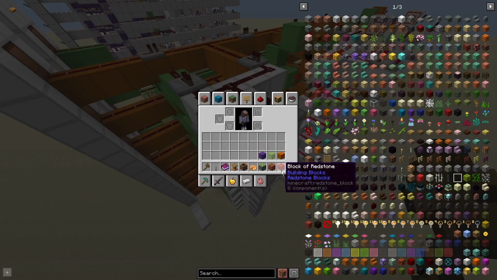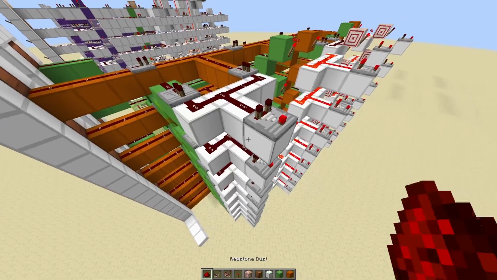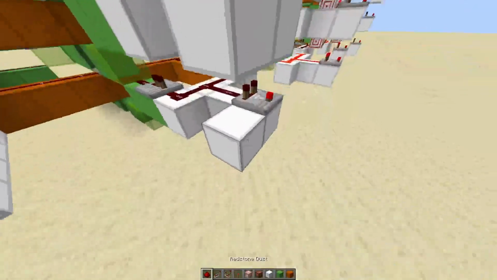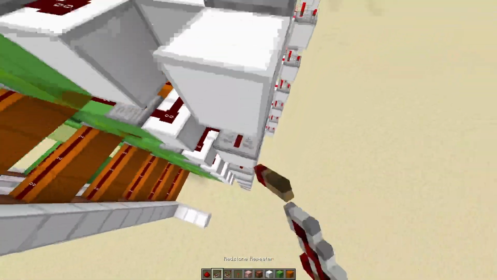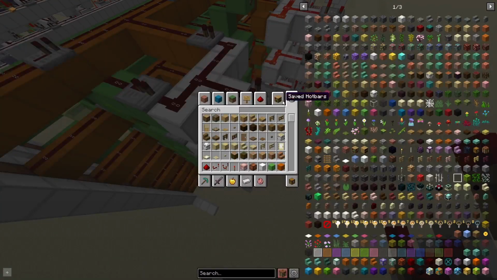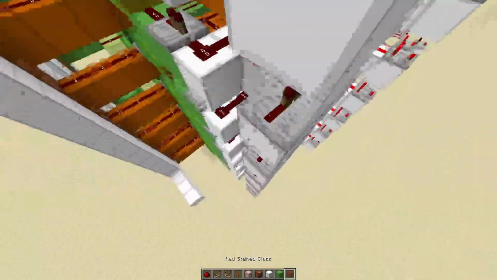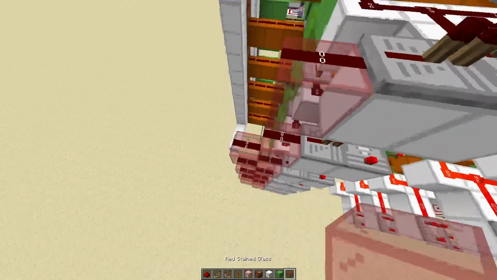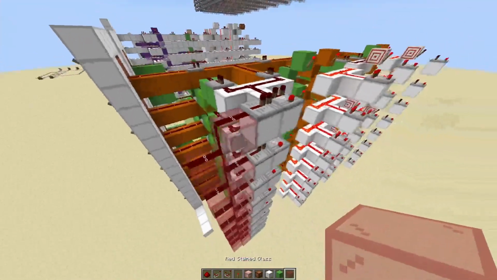And then all we need is a bunch of repeaters. I probably should have built this a bit more intelligently. And then we need red glass towers. Okay.